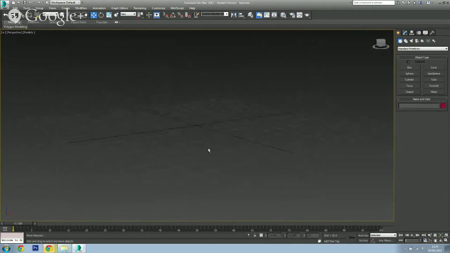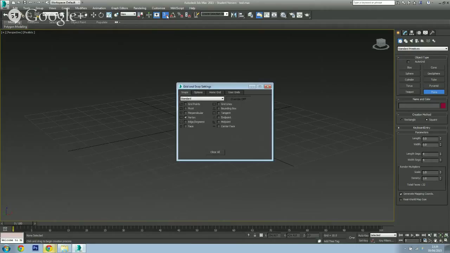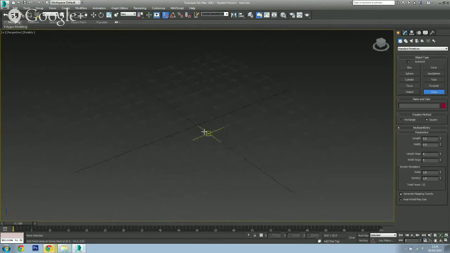And let's just get back onto our grid again. So what I'm going to do, or what you're going to do, is go into your geometry, come down to plane, make sure you've got square turned on, and then just very quickly you can press S to turn snaps on, right click your snaps toggle and make sure that you're snapping to grid points as well as vertex. And that way we can snap right to the middle of the grid and just quickly draw.